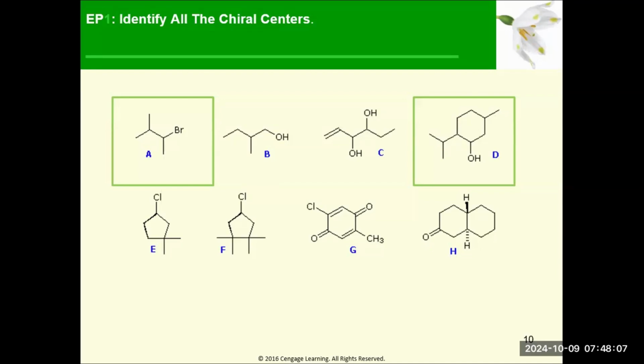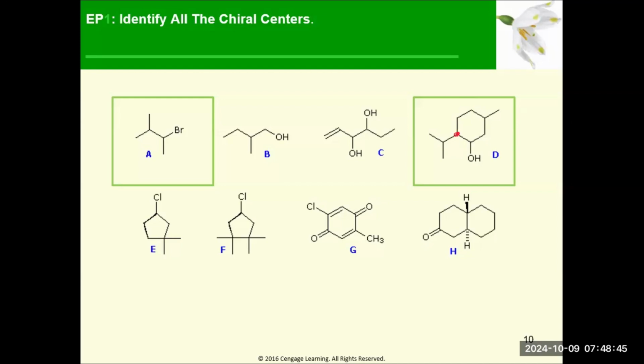And so we have a CH here with a methyl group attached to it. We have a hydrogen attached to it. And then if you go around here and here, there's no symmetry. And so with that, we know that this indeed is a chiral center. Now let's look at this one. We have an OH group attached to it, as well as a hydrogen. And if I go around the ring, we see that there is no line of symmetry here. Therefore, yes, indeed, the carbon here is definitely a chiral center.